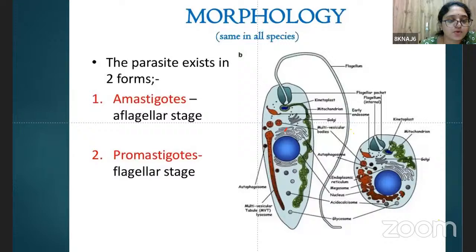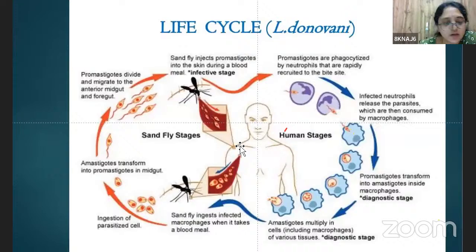In man, since they are the primary hosts, the infection is by inoculation. The parasite enters the blood of human beings and the leptomonad form changes into the adult Leishmania stage. Then again, you have repeated binary fission, which gives rise to a large number of parasites. So the incubation period, from the time of infection to the appearance of disease symptoms, is from 3 months to 6 months. Quite a lot of time, in fact.